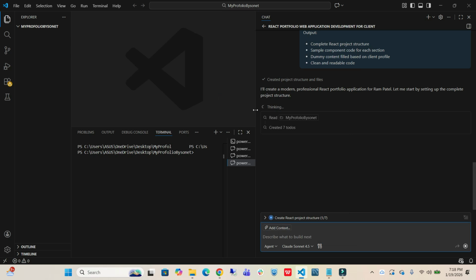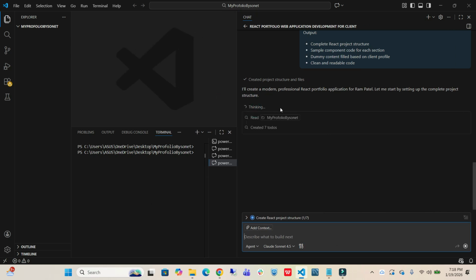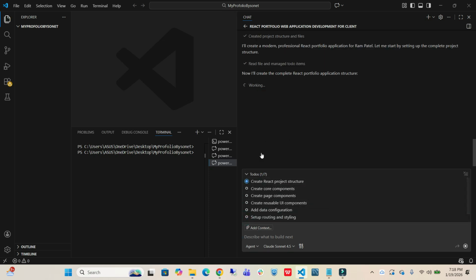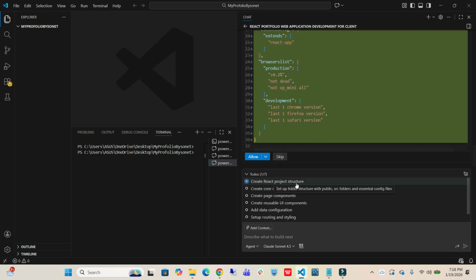So the agent is starting to work, you can see here it says I will create a modern professional React application, and it is also going into thinking mode, reading and creating a to-do. So if you see here, it has created one to-do, and in the to-do it has some tasks like create React project structure, and then it will go for creating components, then create pages, then it will add other details.